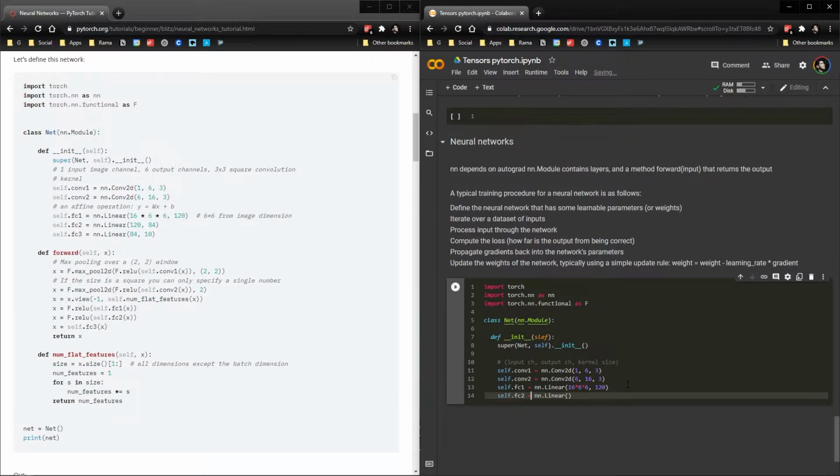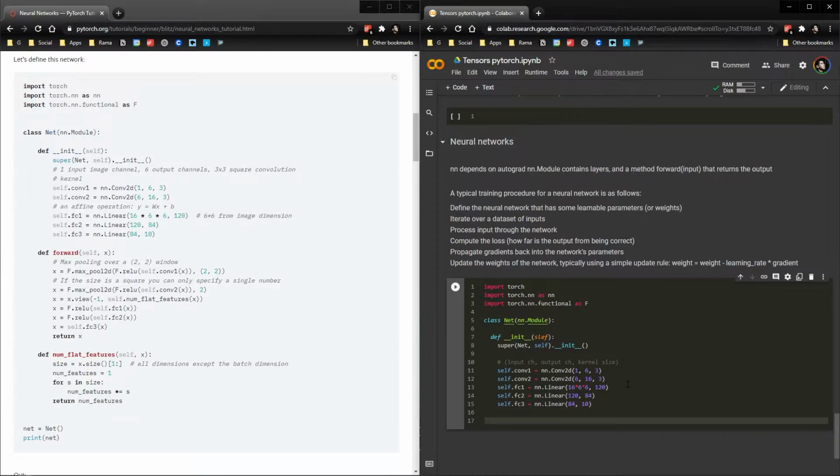We change this to 2, and we put here 120, 84. The third one, we have 84 and 10. So this is the output where we're going to check if we are right or not.